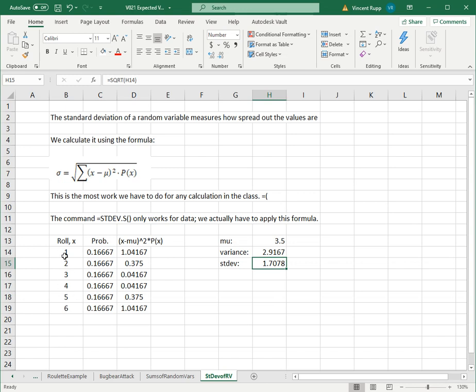And in this case, the outcomes are all simple. It's a uniform distribution, so you can calculate this, but I'm not sure it means a whole lot or tells you anything interesting. We'll do a couple other examples where we can actually use the standard deviation to make some conclusions and compare some things.